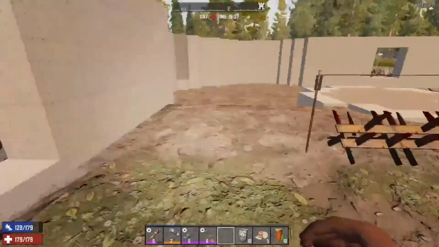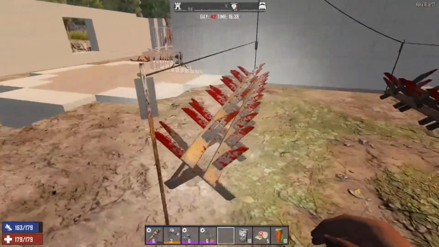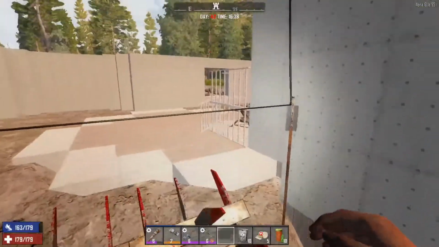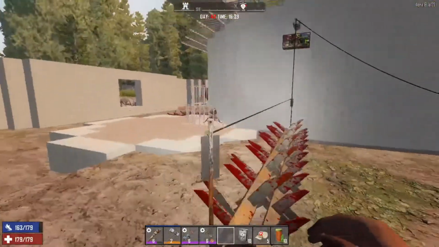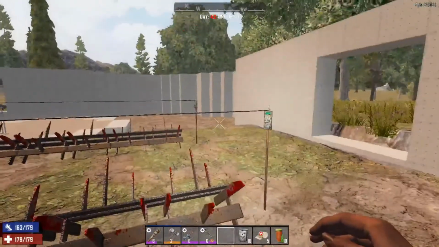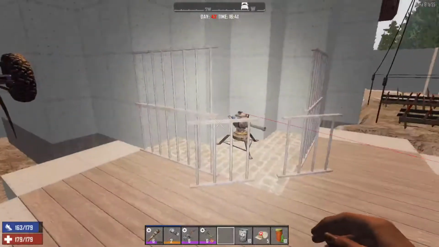And then I've got, of course, some more electric fence traps set up back here. And I set these down here to stop the zombies from just running through it and only getting zapped a little bit. So I'm hoping that that will actually zap them quite a bit and do some damage. And of course, I've got my trusty turrets.